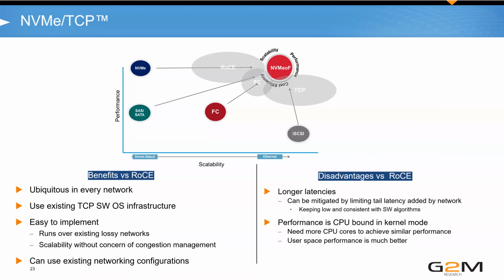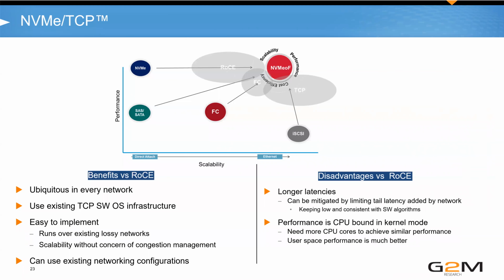In terms of some of the perceived disadvantages versus Rocky, I think this was talked to by, I believe, Rob, on longer latencies. So we also agree with that. That's one of the challenges. We've been doing a lot of work internally on long tail latencies, both with Rocky and TCP. We've done some work with Demartech on some analysis there. One of the things that we're seeing with some of the work we're doing with some of our customers and internally is that some of that, and especially on the tail latency side, can be mitigated with some software algorithm modifications. So multiple TC paths, backoff sending, et cetera. So there are some capabilities there to help mitigate that.